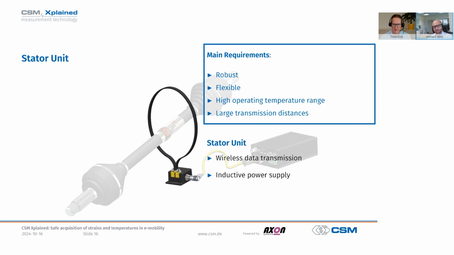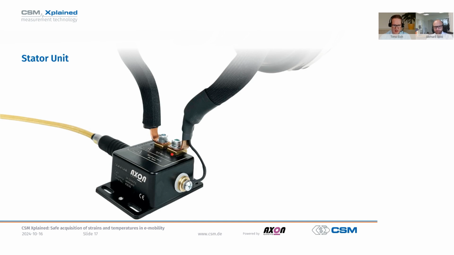And then if you imagine a car on a drive shaft, there are large transmission distances, which means you don't always have a perfectly central spinning shaft. Most of the time, the drive shafts are moving a lot in radial and axial direction. And this needs to be covered by the stator unit. Okay, so I think here with the stator unit with the antenna is this here.